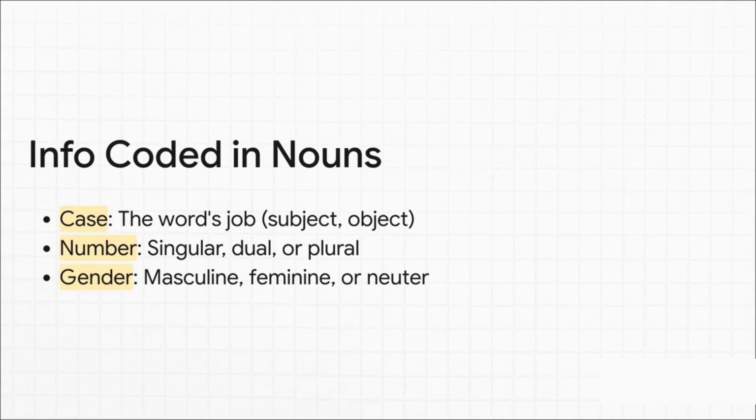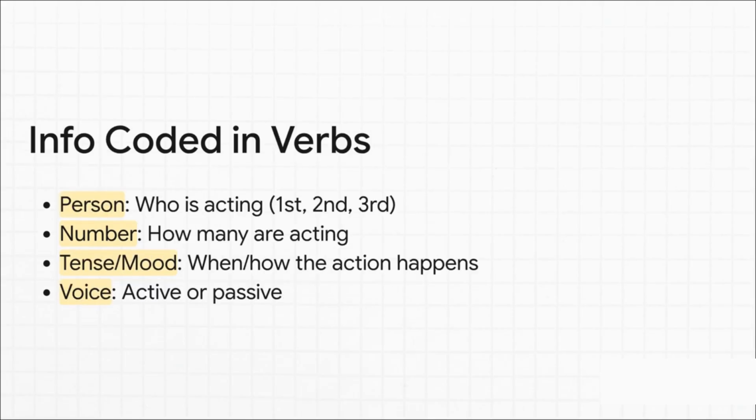So what's written on that job description? Well, for nouns and pronouns, each ending packs in 3 critical bits of info. First up, you've got case, which is basically its job title. Then you've got number, which tells you if we're talking about one thing, two things, or more than two. And yep, even the gender is coded right in there. And if you thought that was cool, get this. The verbs are even more of a powerhouse. A single verb ending in Sanskrit tells you who is doing the action, how many of them there are, when it's happening, and even if it's active or passive. I mean, it's pretty much a whole sentence worth of info, all crammed into one single word.